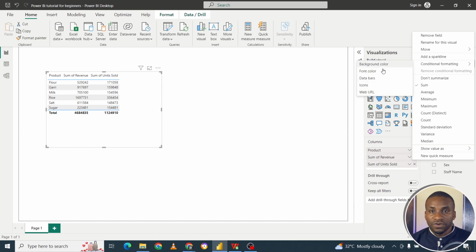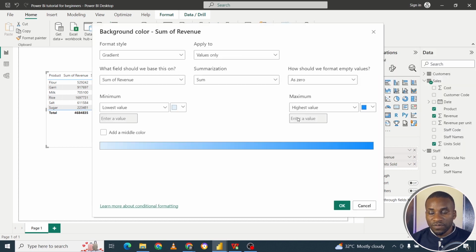If you're an Excel user, you'll already be comfortable because you've seen some of this in Excel. But even if you haven't seen it before, they are very intuitive. Like I said, in Power BI most of the things are straightforward. So let's take a look, and you're going to see how you can continue to improve your visuals with this. So I've clicked on background color as the first one.